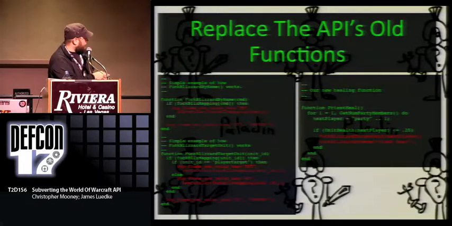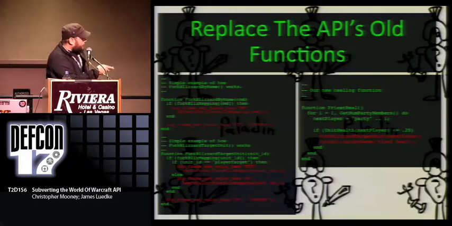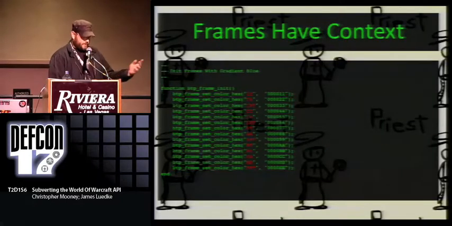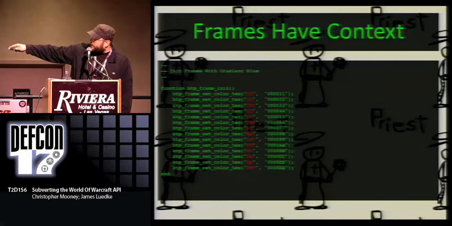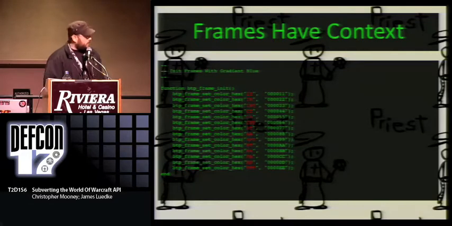And so this is what our new cast spell by name and our new target unit function looks like. So up here and down here. And then over on the right, you can see this is the original function. Remember, they disabled it, and what we've done is put our new API calls in here. This is just frames have context. You'll see this in the demo. I'll try and explain more, but there are a bunch of different frames. Inventory target, inventory action, container target, container action, up here in the top and down to like player action and whatnot. And that's for targeting and casting spells and whatnot.